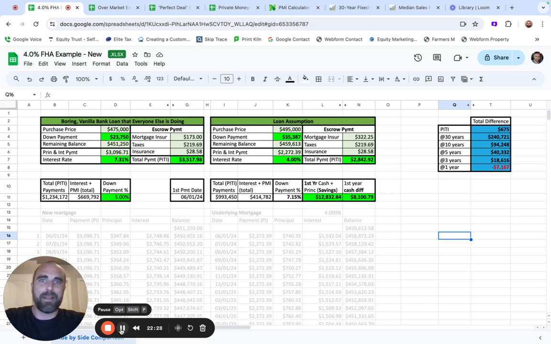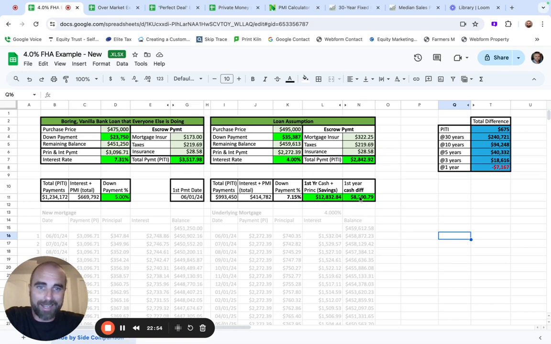So in this example, again, the seller is getting a little bit of a premium here. $495,000 is the purchase price. I ran comps on this home. I like to be conservative with my numbers. I think this home could safely sell for $475,000, but because they're making this offer to have an assumable loan, the purchase price is a little bit higher.